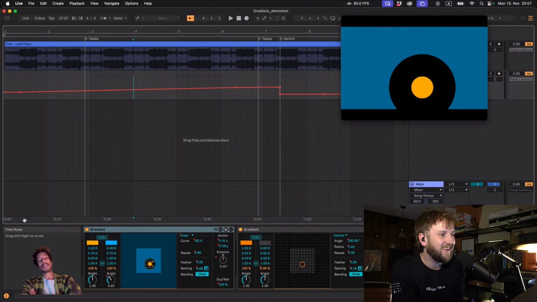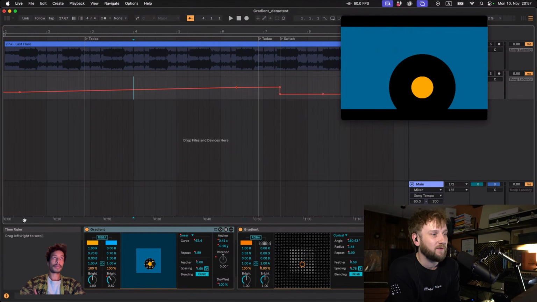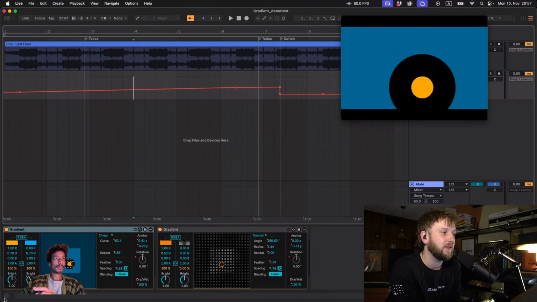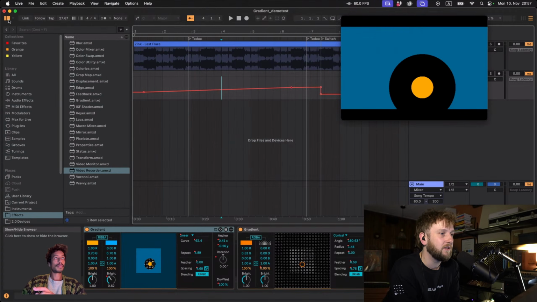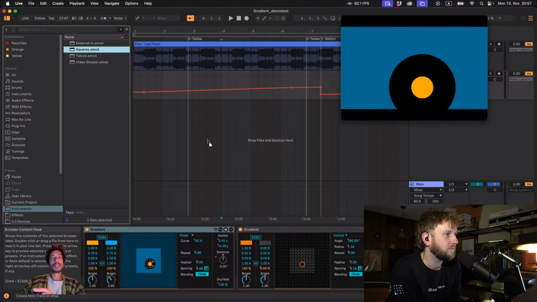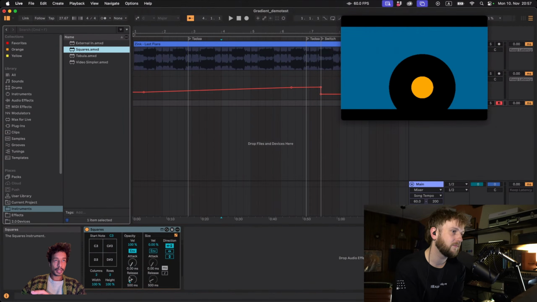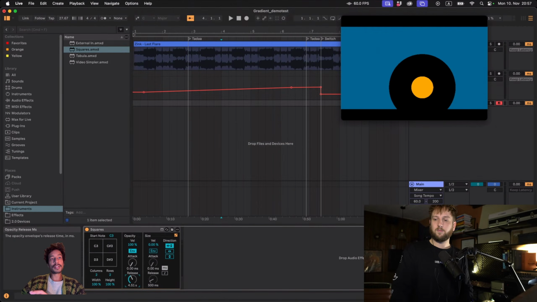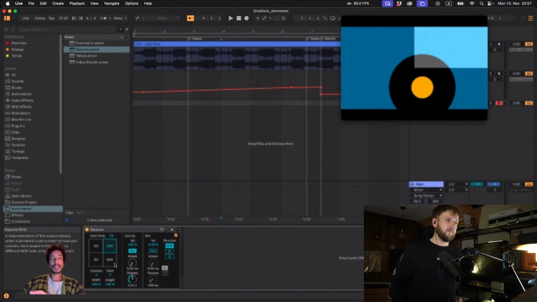Oh, right. I didn't even think of that. Yeah. So in that case, it can work if you set it to beats, which you can do with all of the envelopes. Because that's all tempo related, so everything will slow down there as well. Yeah, so let me also just show that with the squares, for instance, but the others also have it. So squares, here you see that there's a release time, so that's slow.